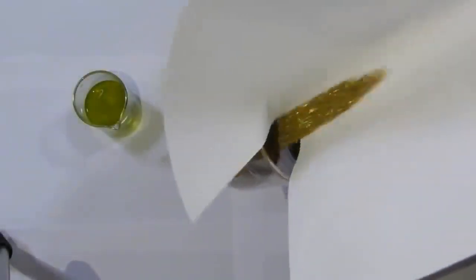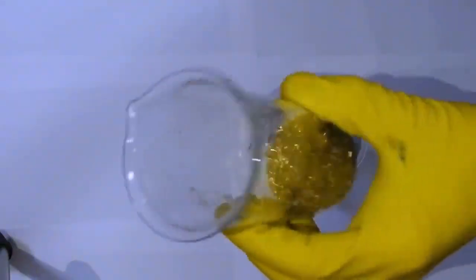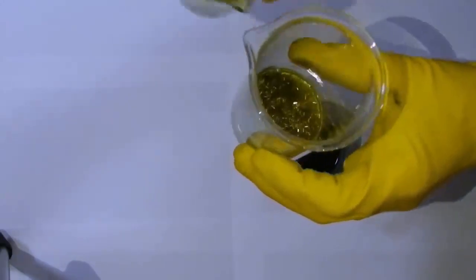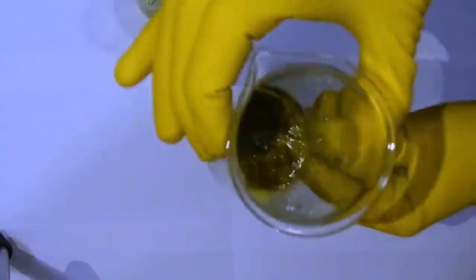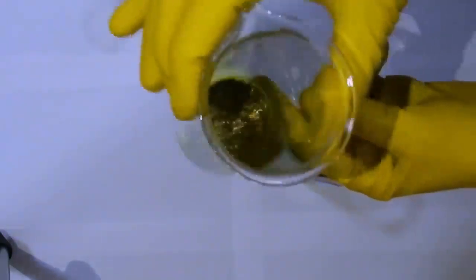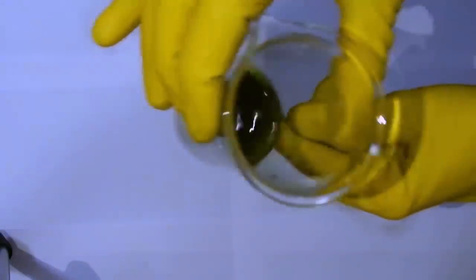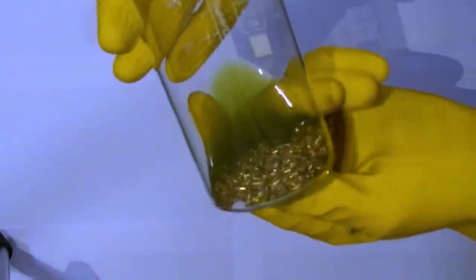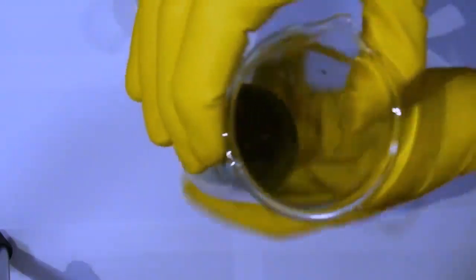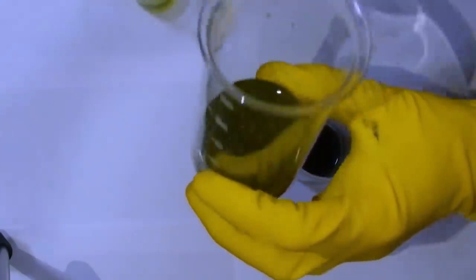So now I'm pouring the whole glass. Now carefully pour the solution and see how it will change color. Here we will pour such a portion and see how it is washed off. Of course there is not much gold on them, a small amount. Let's see how the wash will cope with such material. Well, I don't see it yet, I'll add more. I don't see that it's fast.